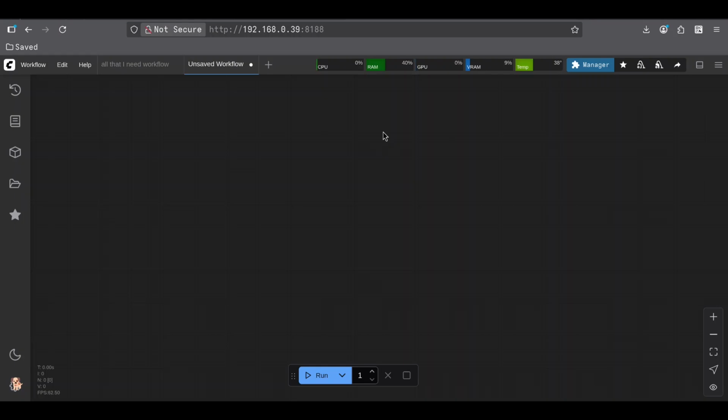So today we are going to continue our story about Stable Diffusion and ComfyUI, and we are going to talk about upscaling. So what is upscaling actually? Upscaling is a process where you feed in some image, and as the result you get that very same image in higher resolution.